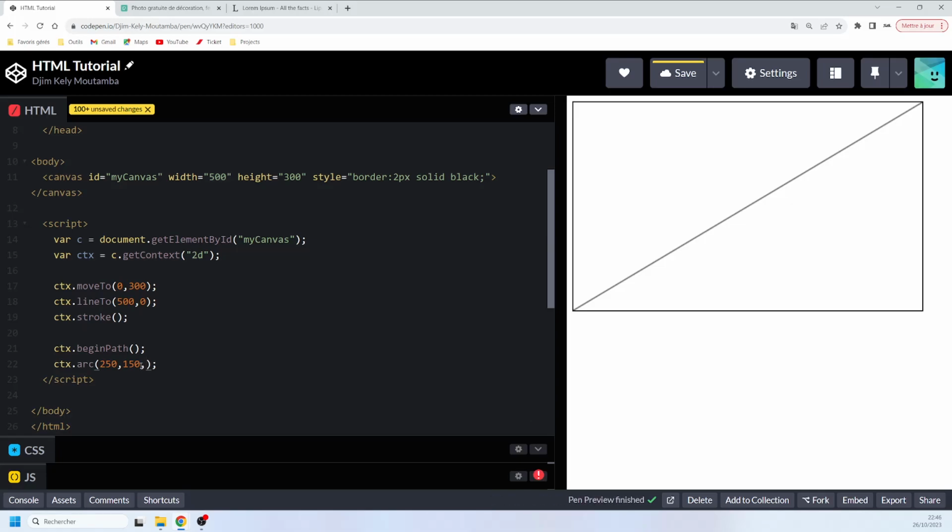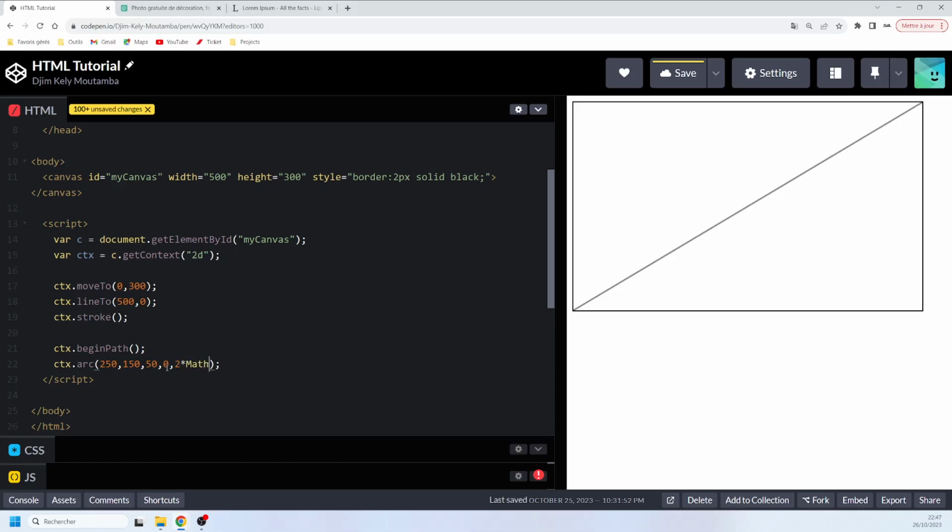The third parameter is going to be specifying the radius. If I say 50 like this, we'll have a radius of 50 and a diameter of 100, because diameter equals 2 times radius. The fourth parameter here is going to be the start angle. As I was telling you at the beginning, if you want to create your circle using the arc method, you need to set the start angle to 0 and then the ending angle to 2 times pi.